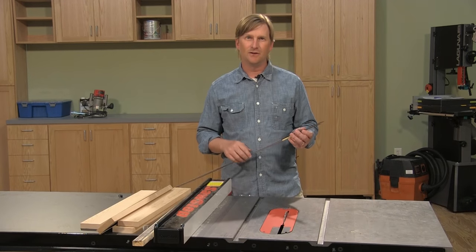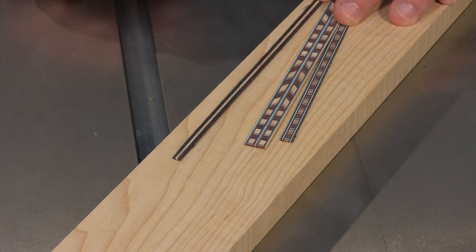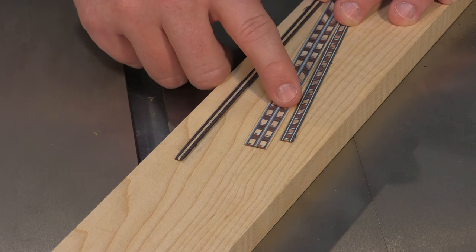Okay, let's get started. In this case we're going to be using a really simple type of inlay strip, which is this straight band. There's no repeating pattern to it, but if you choose to use one with a repeating pattern, you're going to have to consider the layout in terms of where it hits corners or meets in a miter.